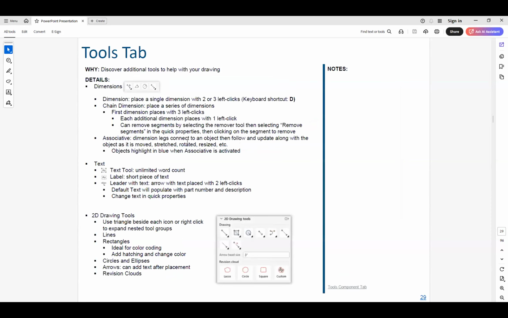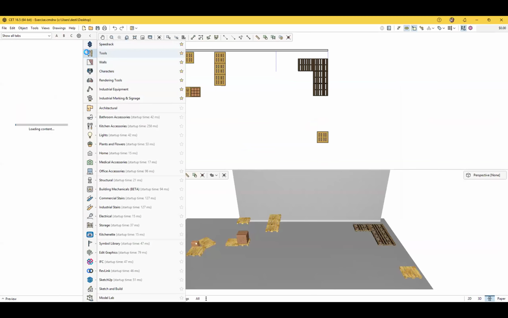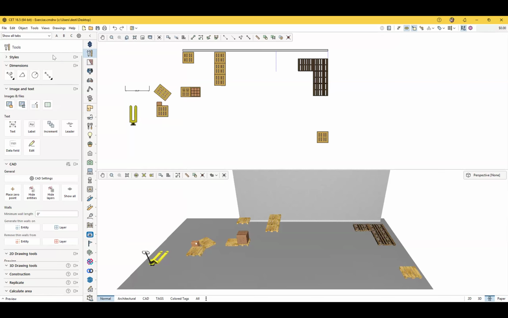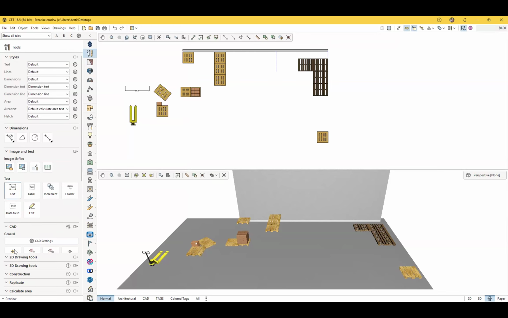Okay, so let's go ahead and talk about our Tools tab. So we're going to open up our Tools extension, and that looks like a wrench and a ruler. And there are a lot of different things available for you here. Now, real quick, when you open up an extension, it is going to be sectioned out into different sections. The name of the section will be in bold. And you can control what you're actually looking at here pretty easily by opening or closing these.